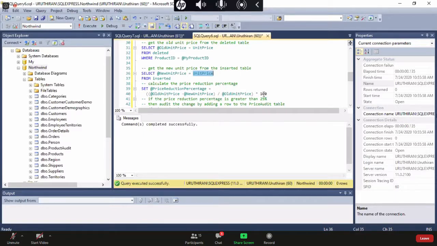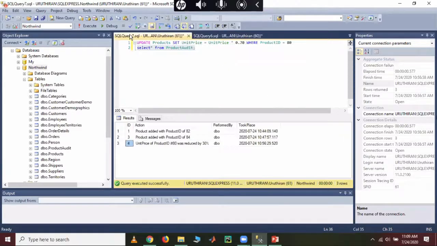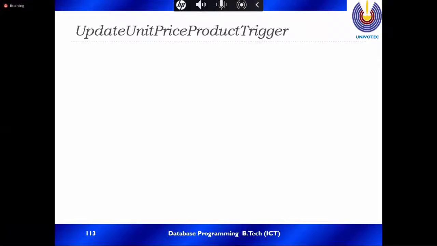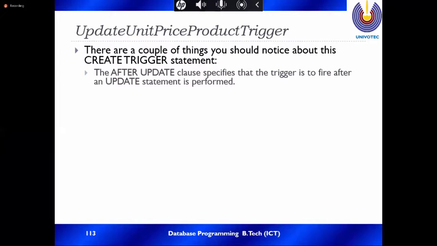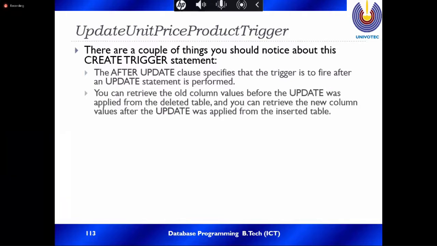Okay, therefore set price reduction percentage, a new thing. Then this is the calculation on the right. Okay, how much percentage is deducted? Then the old price, unit price, everything you can keep. Then that record is here. Okay, the unit price, product ID was reduced by 30%, 30 or 25, or you can. Okay, then this trigger fires after the modification update statement; if you execute it, the trigger automatically fires that event. Okay, this is also a special kind of stored procedure. We call it the trigger function.